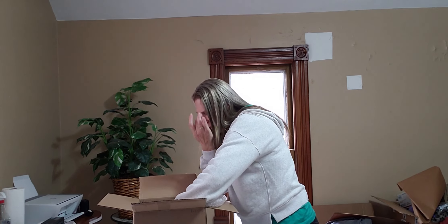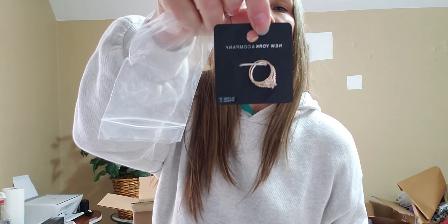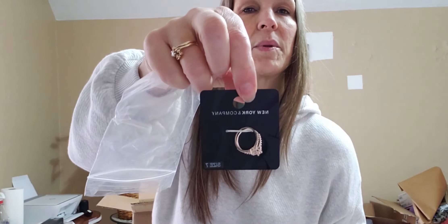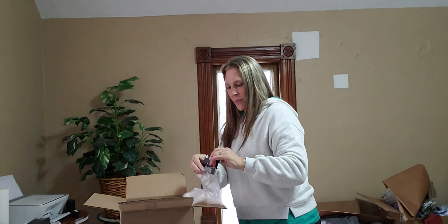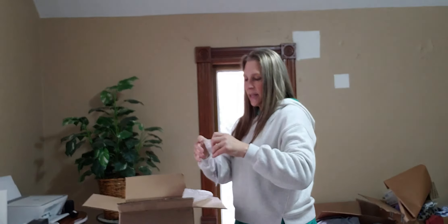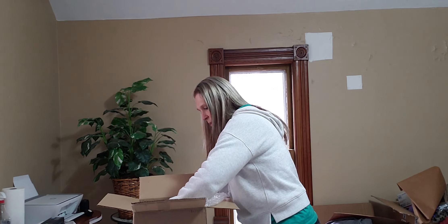We still have a few more in here. We have some more rings — New York and Company. These are cubic zirconia rings. These are basically the same thing, just different sizes: this one is size 6 cubic zirconia, and then this one is size 7. These are showing a retail of $19.95, so I'll probably put those up for like $15 or $18.